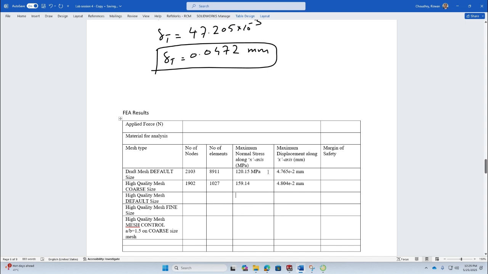Now with this, I have basically concluded. I've asked you to actually calculate margin of safety here as well. You can calculate the margin of safety or factor of safety in this case by taking the strength. In this case it is a ductile material, so I'll choose yield strength, and dividing it with what?